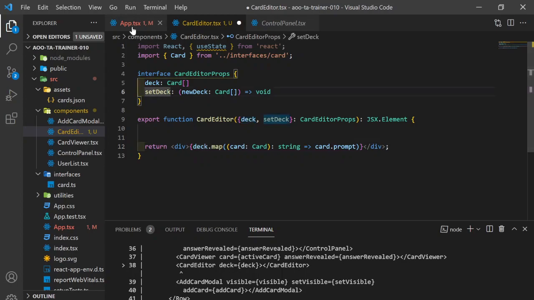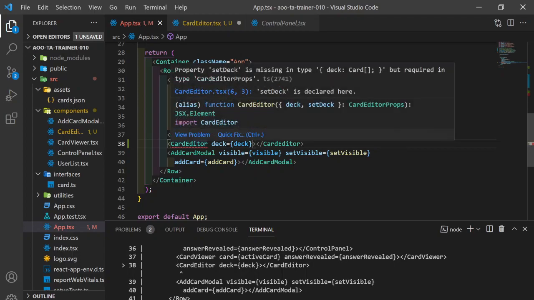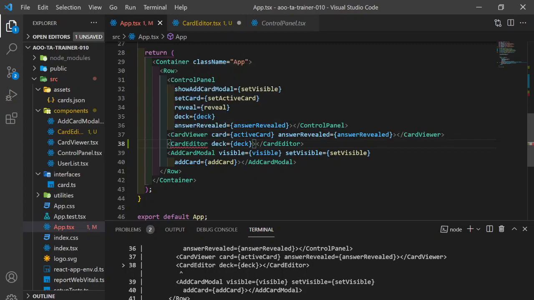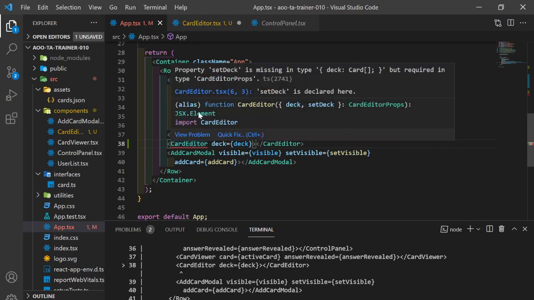I added a parameter here. I got to go back to app and make sure that my function call, aka my template instantiation, my tag instantiation, is matching my parameters. So card editor now, you see it saying, hey, set deck is missing inside of this field, and that's necessary if you're having something that takes in card editor props, which card editor does.